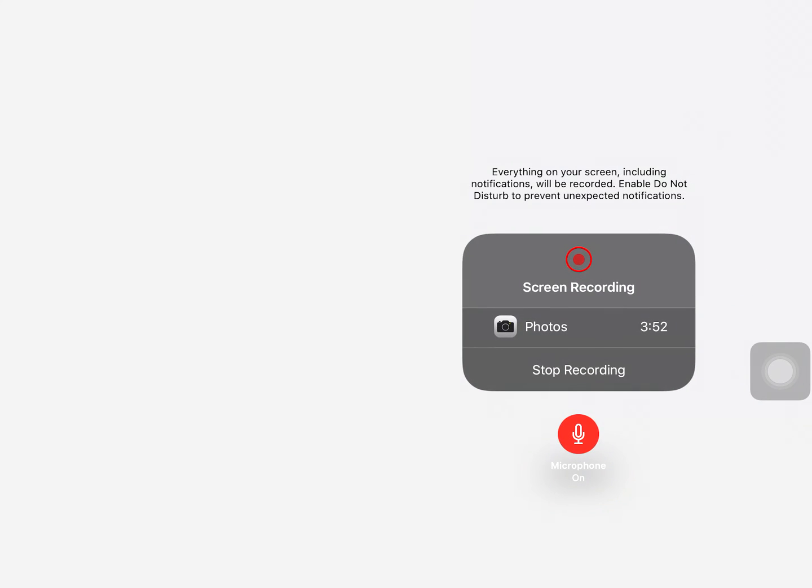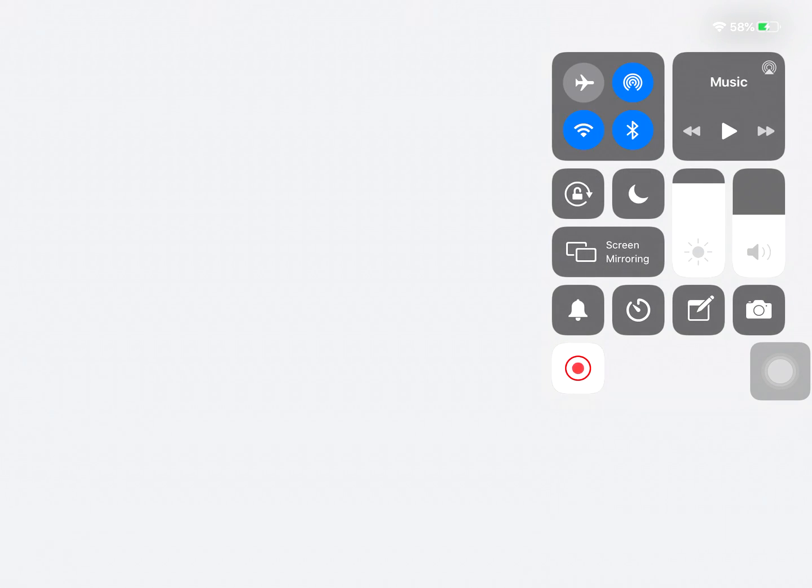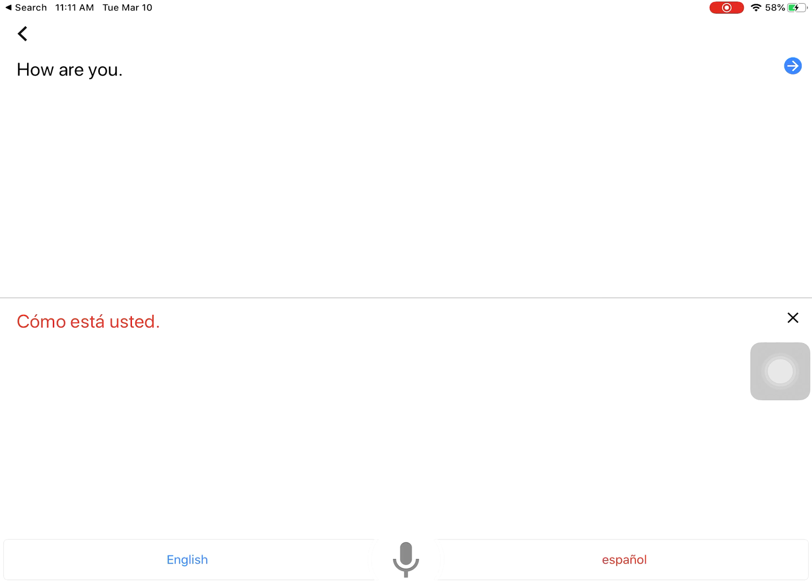Now to turn the mic on, I had to hold it down and I turned the mic on right there. So you can see it's off naturally, but when the red dot is pulsating, you can tell that it's actually recording. So I'm going to tap the screen again, tap my home button, and this red dot up here at the top, that's all I have to tap to stop the recording, and it's going to save it automatically into my photos as a video.